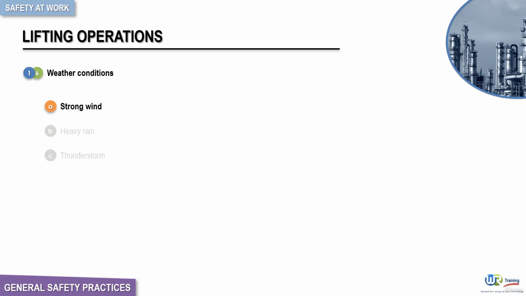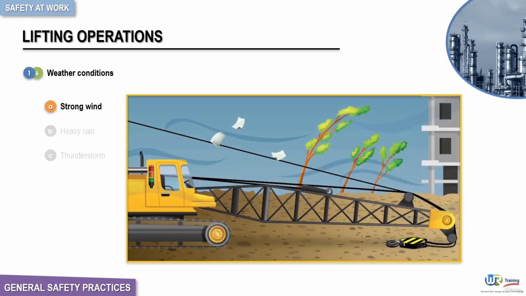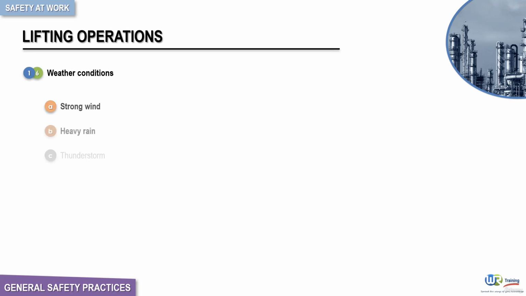When the wind speed exceeds the limit set by the crane manufacturer, the crane operation must be stopped. The jib of the crane should be lowered down and placed such that it will not be affected by strong winds. If possible, we recommend the use of strong supports so that the jib can rest on them.